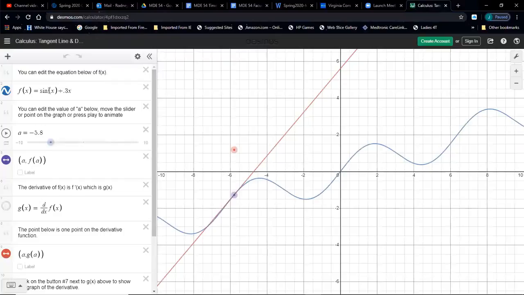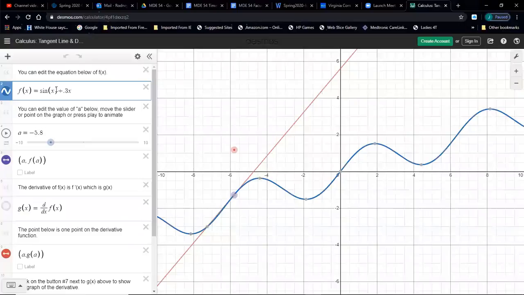So you can make your function whatever you want. So here, this is some crazy trig function. If this was regular calculus, we would study trig functions, and it would be even more formulas for us to memorize. We only get maybe a dozen or 2 dozen formulas to memorize throughout the semester. Regular calculus, they get 50 or 60. So be thankful you're in an applied class, because we don't do anything with trigonometry because you didn't have pre-calc 2. But this blue curve is sine of x plus 0.3x, whatever that has to do with.